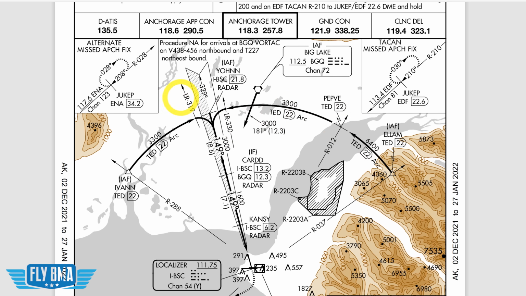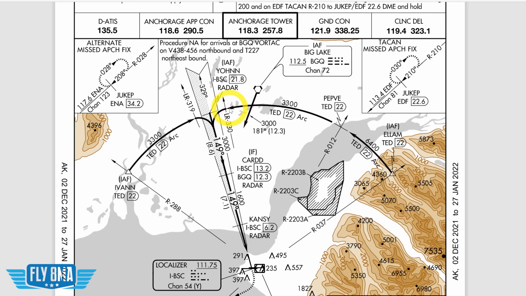The LR330 and LR319 versus just the simple R means a lead radial, or basically a lead in. So it's as you're coming around here or as you're coming from Ivan this direction, approximately 2 nautical miles or so before the final approach course, they're going to give you this lead radial that you could tune in and identify if you're doing this the old school way off the VOR, and go ahead and give you an indication that, hey, you probably want to go ahead and start turning now.